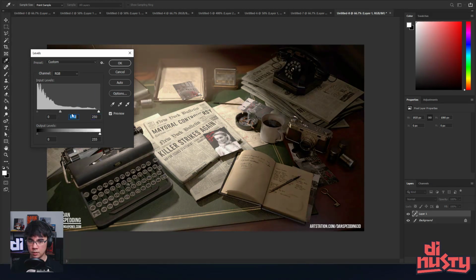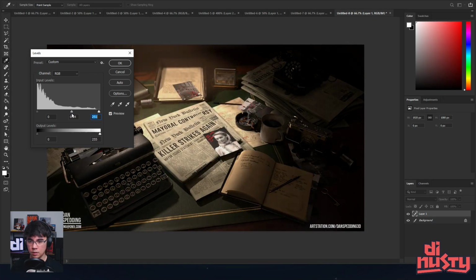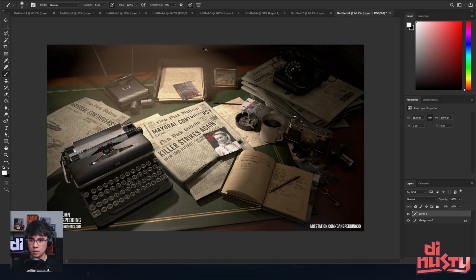Super nice. And it's a little bit washed out now with what I've done, but that kind of implies the cigarettes and the smoke. But overall, this turned out really nice.